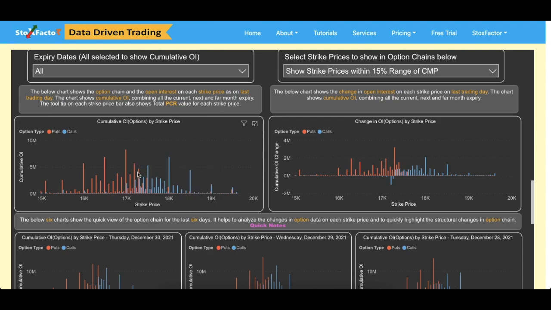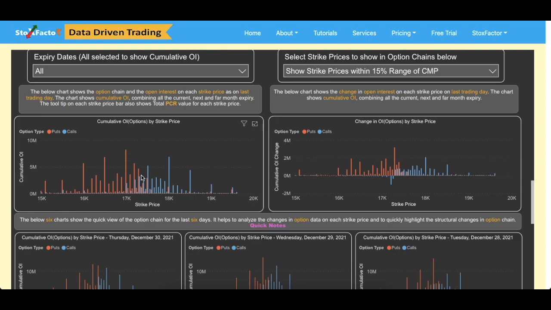So this zone is very likely to act as a good support between 17,200 to 17,300. Any immediate positions, if you see a dip in this range, we can take a position, putting a strict stop loss below 17,200, around 17,170, which will act as the first support level for the Nifty. And obviously the next support is the 17,000 level, right? So in this way, we have identified the first support and major support.